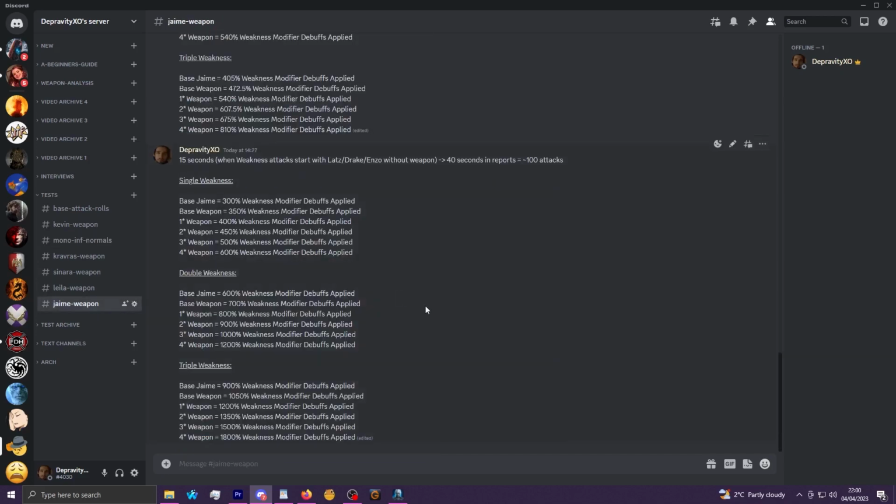So if we check back here, you can really see, even at the single weakness level, just how much of a jump this is. Of course, you can see on the weapon it's doubling the effect, but when you see the net gain in the total amount of weakness multipliers you're actually applying throughout the fight, it's very significant. But where this weapon really shines is where you apply it in double and even more so triple weakness situations. And you see the net jump with a 4-star weapon from base when you're running triple weakness is huge.